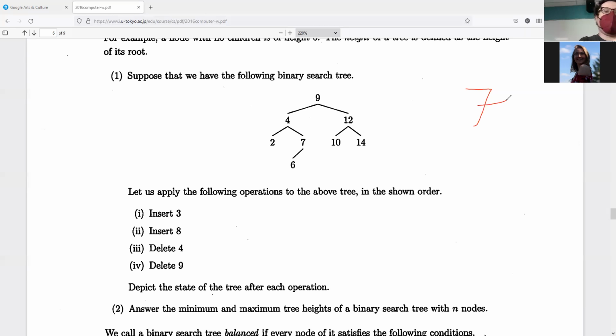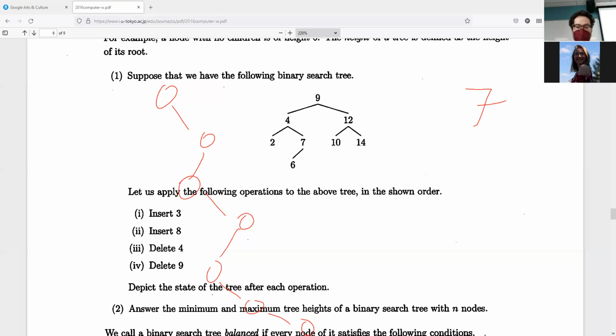Because if I've got 7 nodes, my tree could be really ugly and look like this: 1, 2, 3, 4, 5, 6, 7, which is essentially the way that a tree could get to the biggest height, if you're just essentially a linked list with extra steps. It could also have just been a straight diagonal line, but I wanted to mix it up a bit. It was more fun to draw out that way.